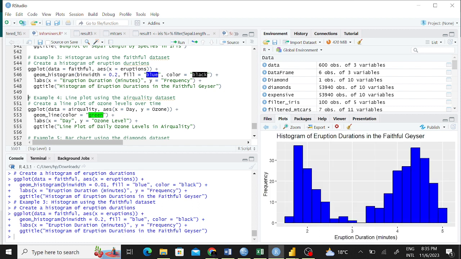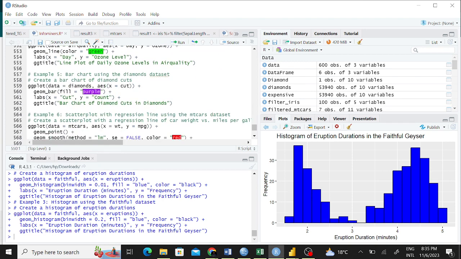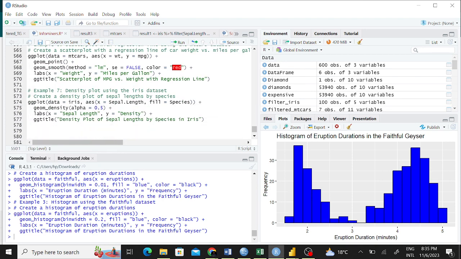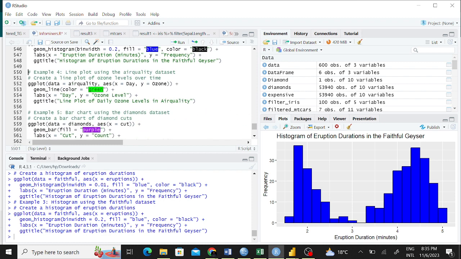Are we together? I believe we are okay. So these ones, go and also check even these codes that are here. They are really simple.